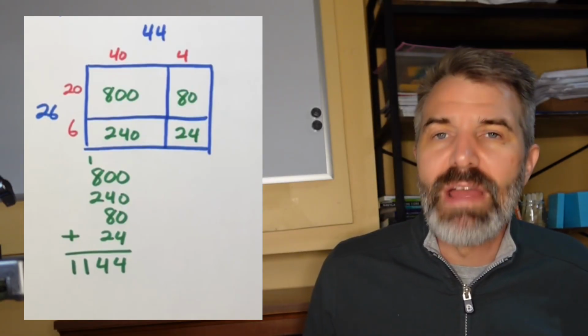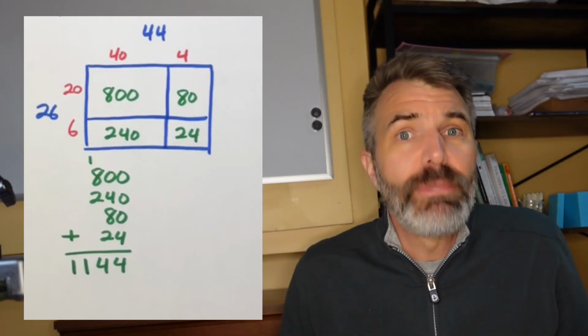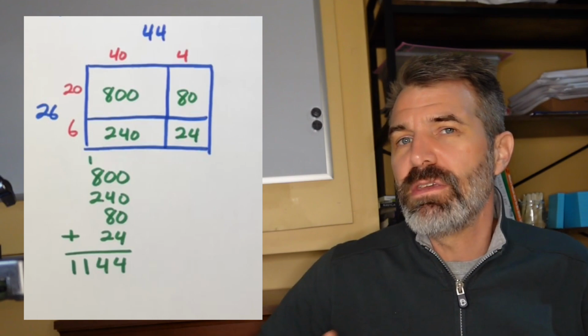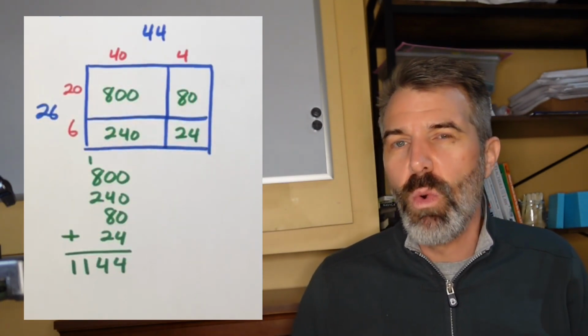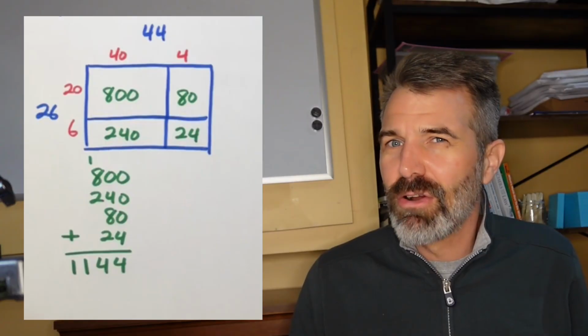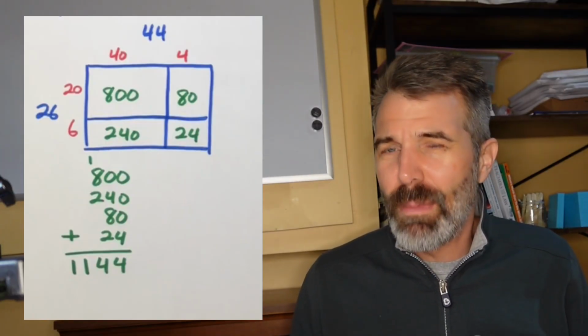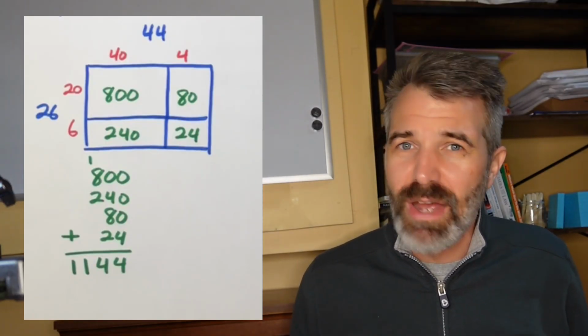Some of you might ask, well, can't we just use the standard algorithm? Can't we just use the way that we learned it in our time? And yes, we absolutely can. Again, we're going to recommend that you don't just start there, though, because this is a very conceptual, visual way of understanding why that works. The multiplication algorithm that you and I learned didn't really talk about why. We just said do this 100 times and finally it'll begin to make sense. So let's take a look and see what would happen if we did the standard algorithm.